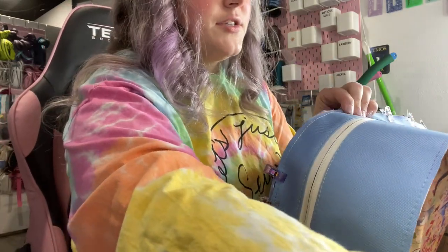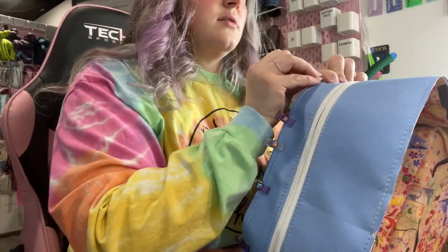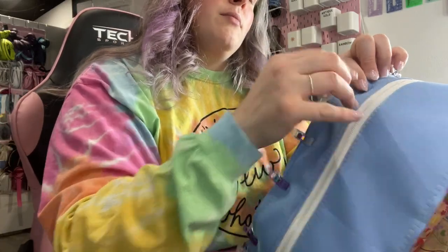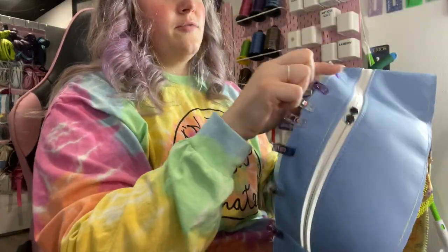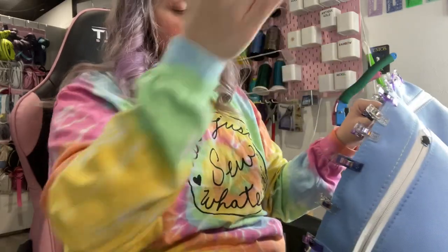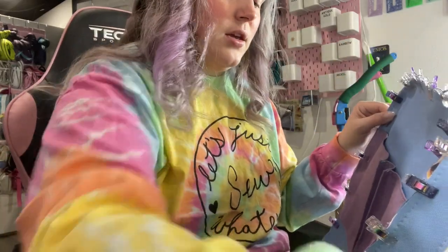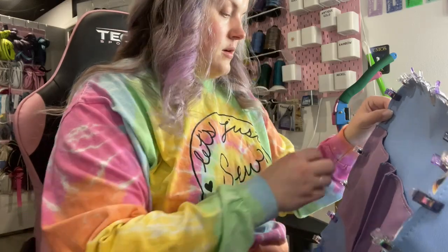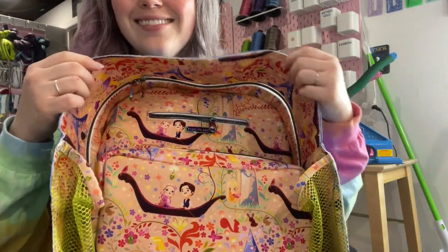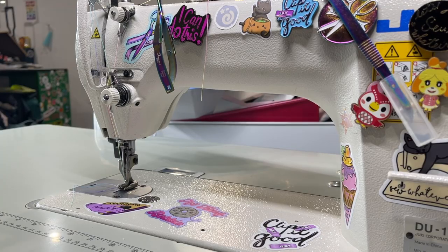So yeah, I think I'm gonna sew in the round of this. I think that's gonna prevent any puckering and give me the best outcome. What's nice is it's a really big curve, so it's not going to be too tricky either way. But then adding binding is going to be a lot easier. But that is what the front of the bag looks like. I'm so excited.